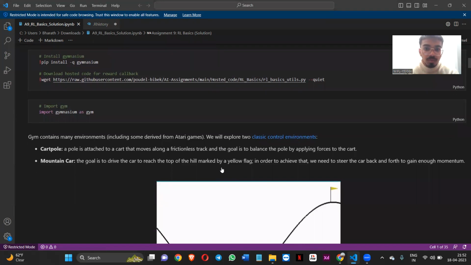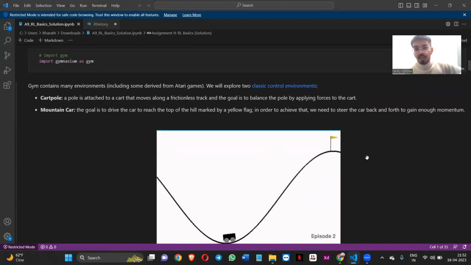The other one we are using is Mountain Car. The car's aim is to climb to the flag. The goal is to drive the car to reach the top of the hill, which is marked with a yellow flag.